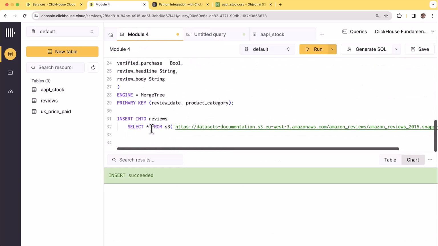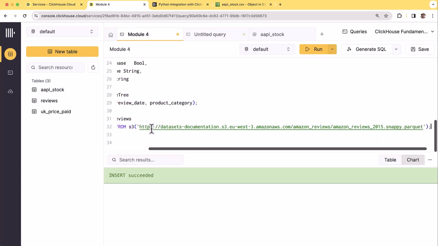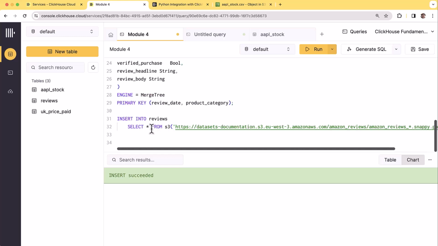And so now I took that file. Now, I only did one file, but I should point this out. If I had wanted to, I could have taken 2015 and put a wildcard there. That's a lot of rows. I don't want that many. I don't want to wait that long for that many rows to be inserted.